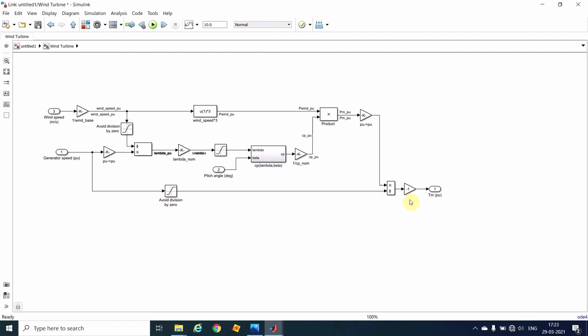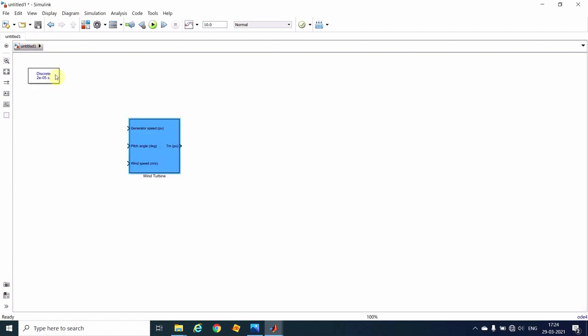So to modify that, what I did there was change this minus 1 to 1. Because of that change, you will observe a streak. But in this case I'm not going to use any drive train. So this will be a direct drive PMSG based wind turbine, meaning I'm not going to use any drive train. Generally a permanent magnet synchronous generator does not require any drive train, but many researchers use one, that's why I did that earlier. So there's no need to modify anything here.